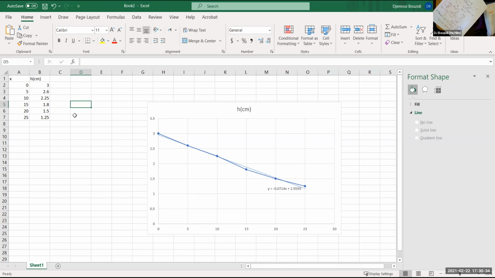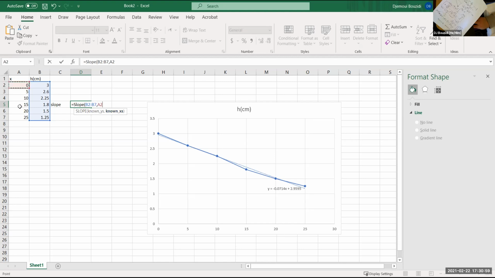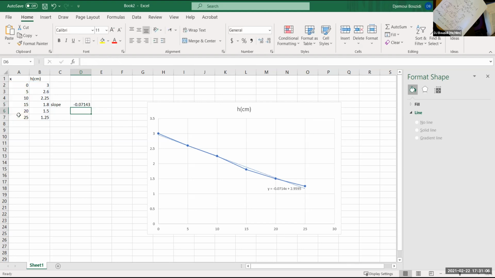Okay, and that is you go anywhere in Excel, doesn't matter where you are, and you call it slope just to make sure that this is what you're finding. You write in here equal to slope, and slope function is a known function in Excel. It wants the y coordinates, the dependent variable, and it wants x values, which are the independent variables. So the first one goes the dependent, the second one is the independent. Once you pass in these ranges, it's going to give you the value, which is negative 0.7143.